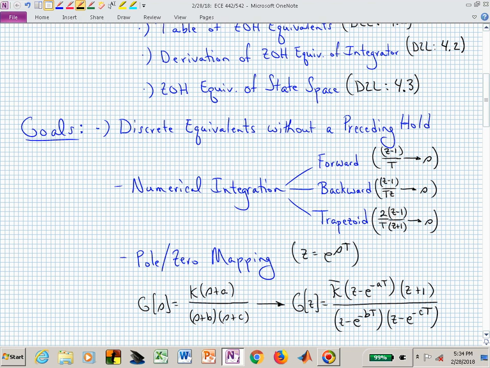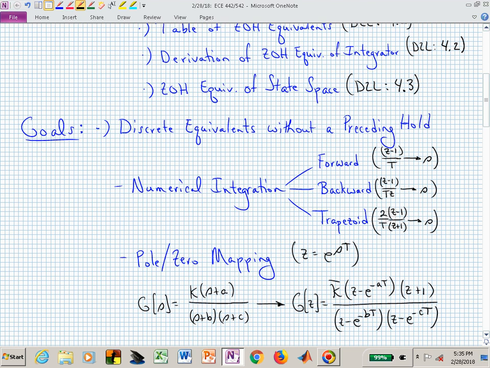And we also, I don't know if we'll get there, that's why I've given you a little bit more information on the pole zero mapping. If you had zeros and pole factors for the pole zero mapping, we actually just map those poles at, let's say, S equal minus B. We produce a factor that has a pole at Z equal to E to the minus BT, where the pole was at S equal minus B. We're simply using this relationship that we should feel comfortable with, Z is equal to E to the ST, in mapping those poles and zeros.